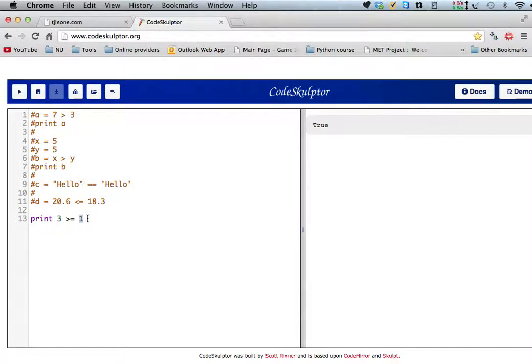But if we said greater than or equal to 8, that would be false. Okay, so we have that one, and there's another one too, which is print 4 not equal to 7. So this is not equal. It's just an exclamation point with an equal sign. Okay, so that one is going to be true, right? Because 4 is not equal to 7. If we made them both 4, that would be false also, right?